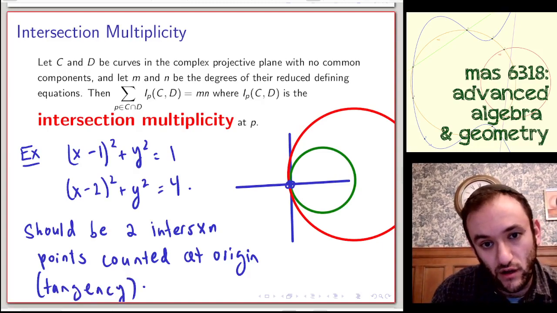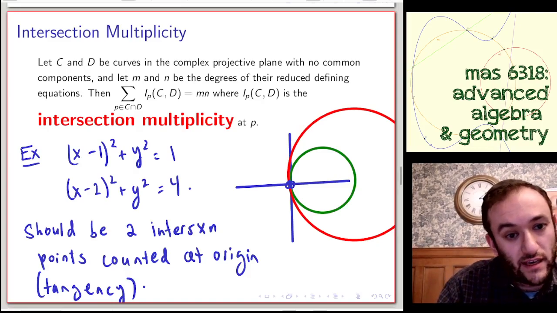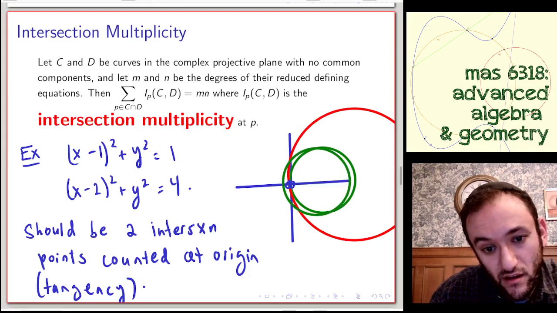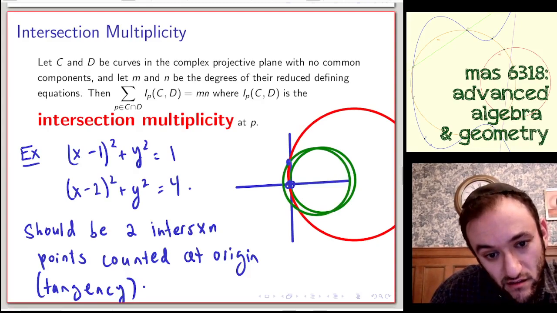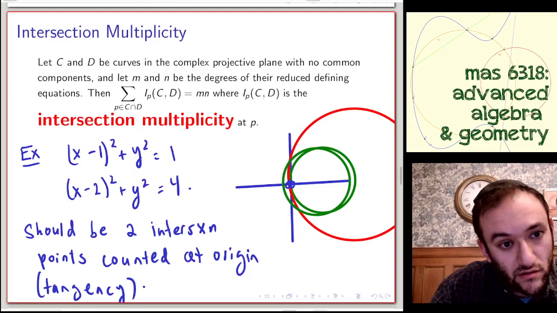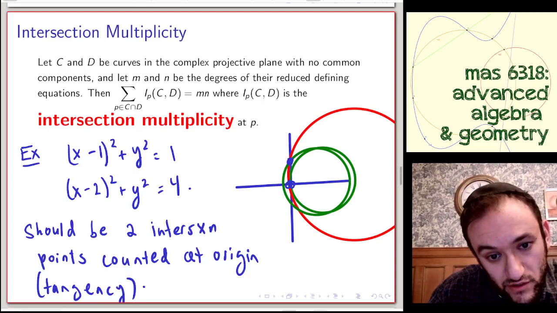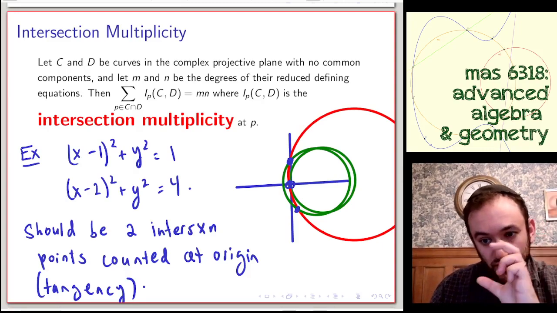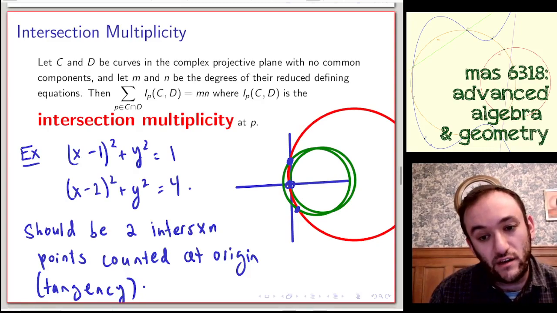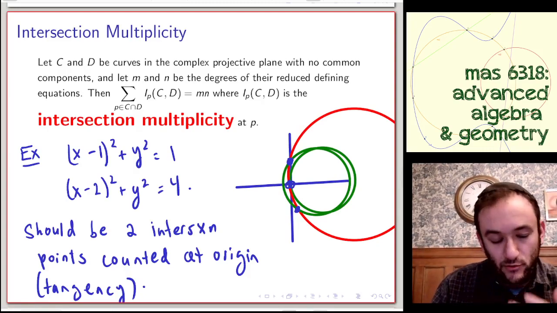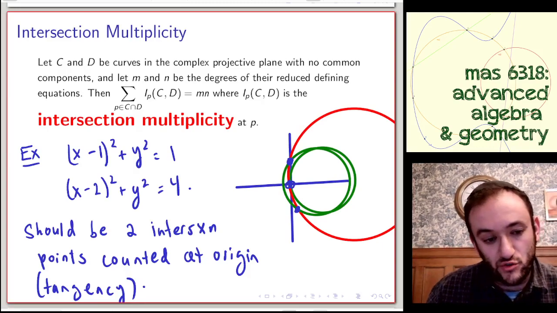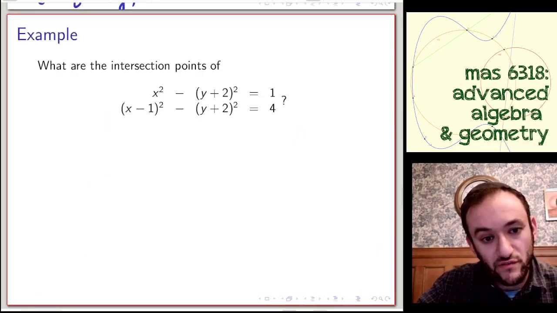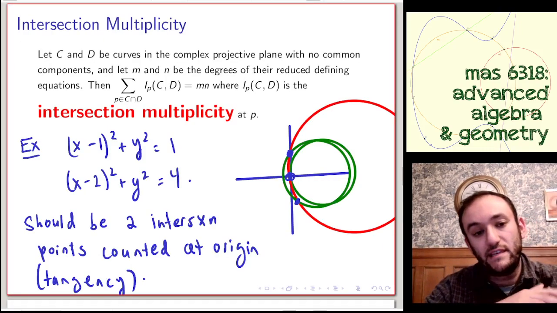Okay, and a way to convince yourself of that is if you were to shift this circle just a little bit, then we would find that there are now two intersection points here and here. So the fact that when you move it to a point of tangency, you get a single point, we should figure out from that there's really 2 points hidden in that one. Okay, so that covers all of the points in this theorem.